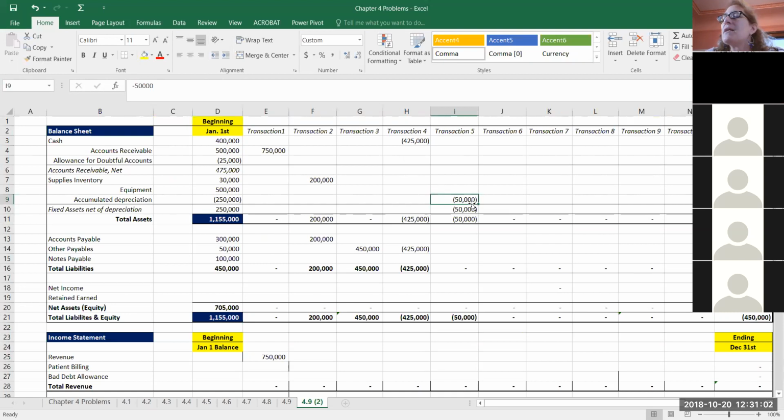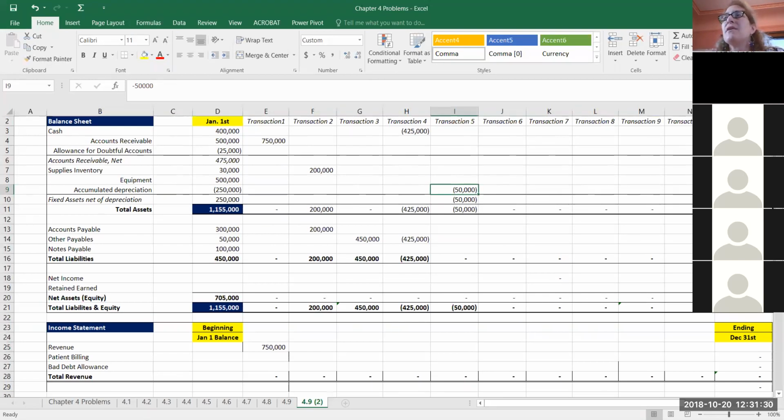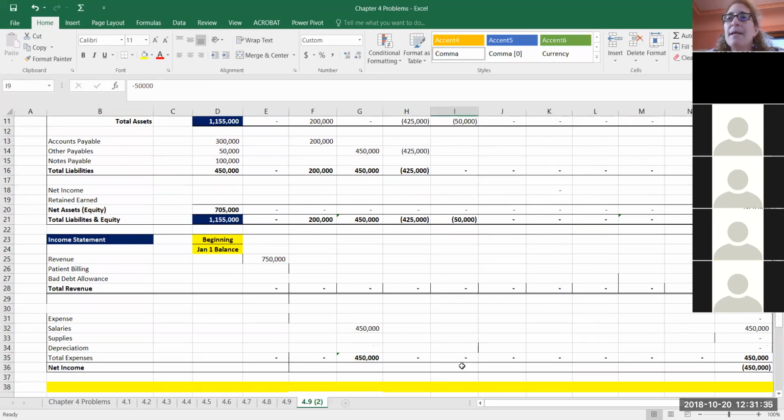And the reason that we're taking that out is because we're assuming that those assets only have a fixed useful life. It's only a certain number of years. And when those years are finished, those assets are not going to be worth anything. That's what we're assuming, and that's why we take it out as accumulated depreciation, because we're eroding the value of those assets over time. That's what depreciation is, okay? We're reflecting the erosion of assets over time. And then again, that will show up on our P&L as an expense, right? So that's just going to be an expense in our P&L of $50,000, okay?